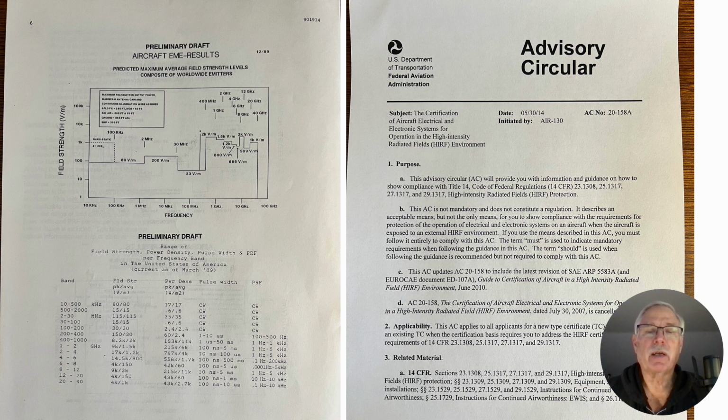Now, my understanding, and I worked on this for 10 years, and then I turned it over to somebody else, and they flailed with it for quite a few other years. My understanding was that they were going to have a FAR, 14 hundred something, that dealt with this. But what the FAA does a lot of the time is come out with an advisory circular. It says, well, you don't have to do it this way. But if you know how the feds work, if you don't follow the advisory circular, you've got to show us some other way that you have compliance, and generally that's not going to be easy. So, yeah, follow the AC, even though it's not mandatory. If you don't, not so good.